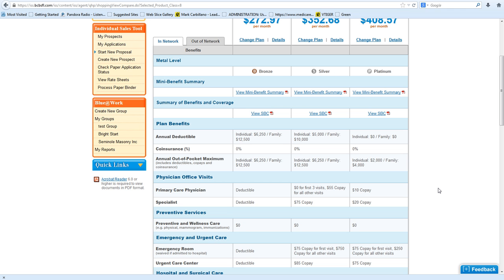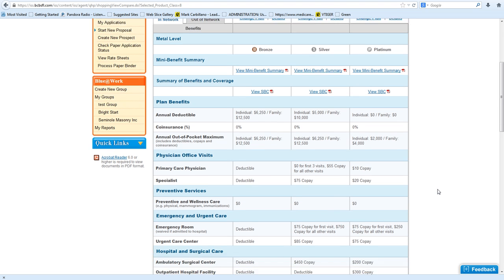So be conscious of that when you're picking a plan with someone who's very unhealthy. It may make a lot more sense for them to pick a platinum plan or a lower deductible plan because they take a lot of medications, because those medications are going to count towards that max out of pocket. And they could satisfy their maximum out of pocket just with medications that they're going to take anyway.